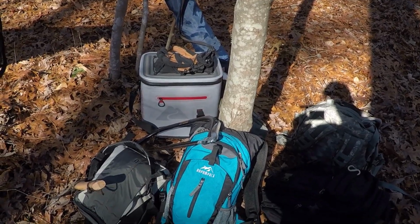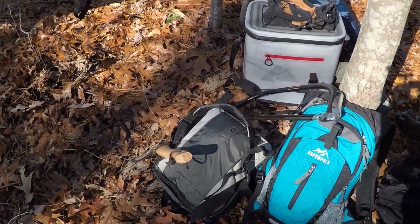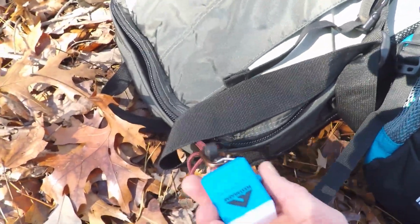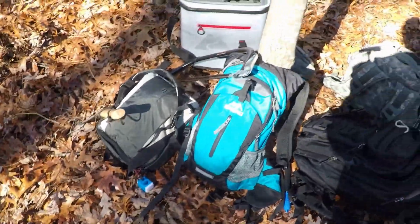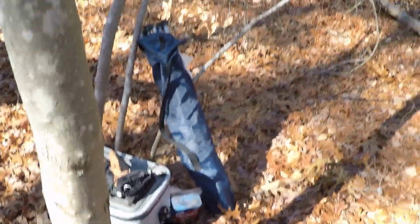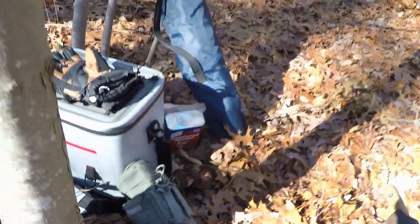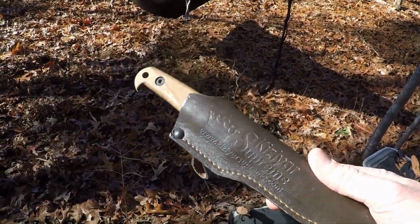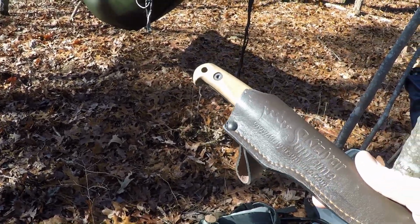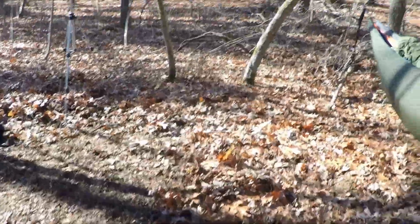I got a couple of outdoor speakers, so I know I talked about that in one of my videos. New camp light right here. That review will be coming as soon as this trip is done, because that'll be done for the testing on it. Of course, my cook system over there in the Maxpedition bag, my chair, and this will be the last outing for this. I know I talked about I've already filmed the review for the Kizlar Supreme, but I watched it and yeah, I had to redo it. I did not like the way I was fumbling over my words and everything like that.